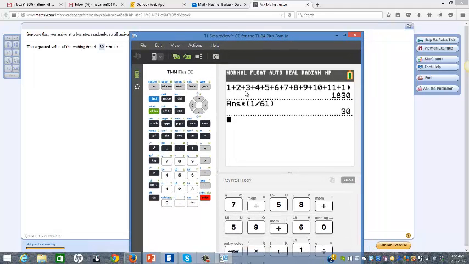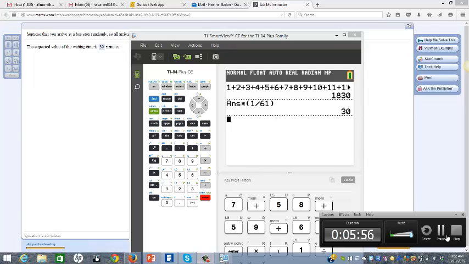But that's how you're going to do this problem. So you add up all the minutes from 1 to however many minutes there are and divide by 1 more than the number of minutes, because that's the probability that you have each of those wait times. So let me know if you need any more help with that one. Hopefully that answers that question.